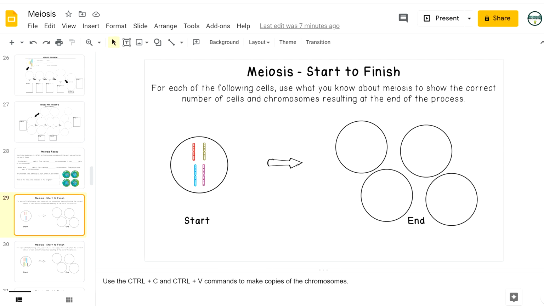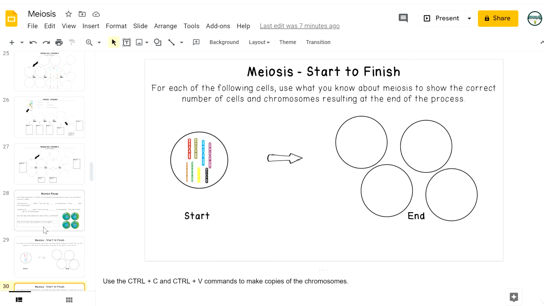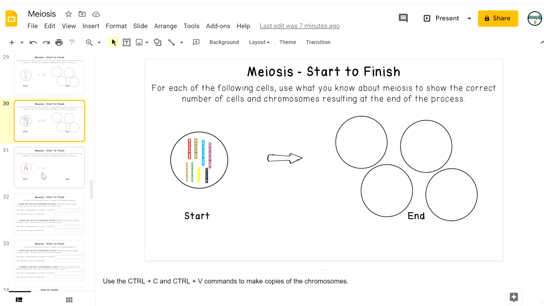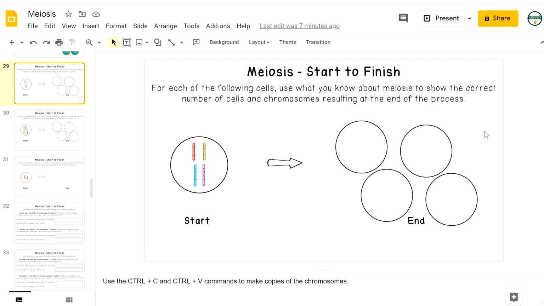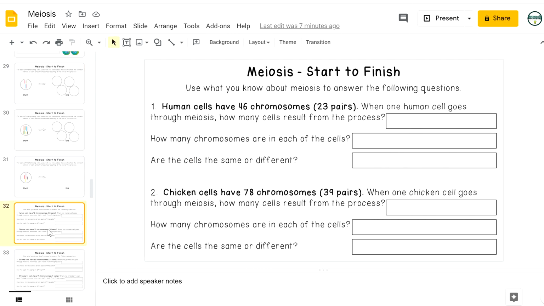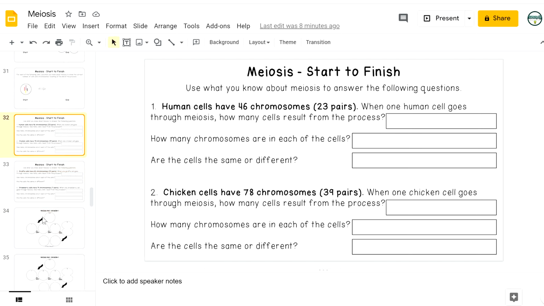In these following 3 slides, students are going to be given a starting cell, and then it's up to them to just really, without having to go through all the steps, think about, okay, so how would that end? What would that look like at the end of the process? And then these are, instead of diagrams, in written form. Can they tell us how the process ends? What do the haploid cells look like at the end?